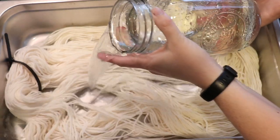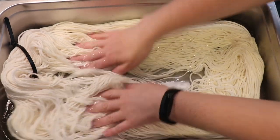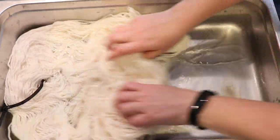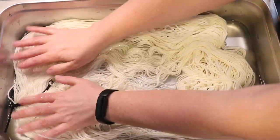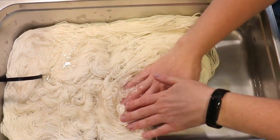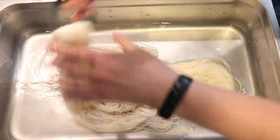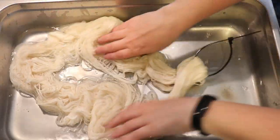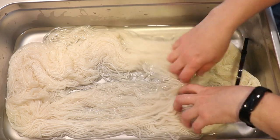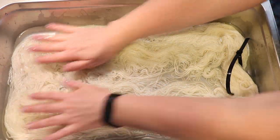We are only dyeing 100 grams of yarn today and I added about six cups of plain tap water. Sometimes you can start off with a little bit more liquid, especially if your yarn is still dry, because the yarn is going to absorb a lot of liquid. If the yarn was already pre-soaked, maybe I would have started with three or four cups of water. With six cups it's not going to be super low immersion. We're just pressing and looking for large dry patches. In general this base does soak up water pretty quickly, but if you want more even coverage, I recommend pre-soaking for a good 20 to 30 minutes.